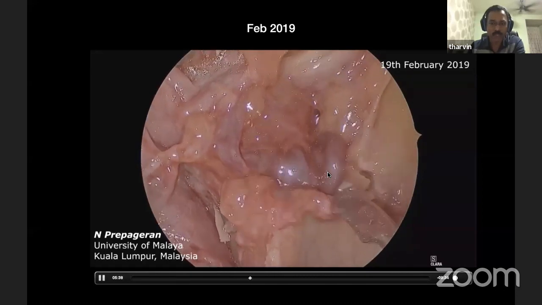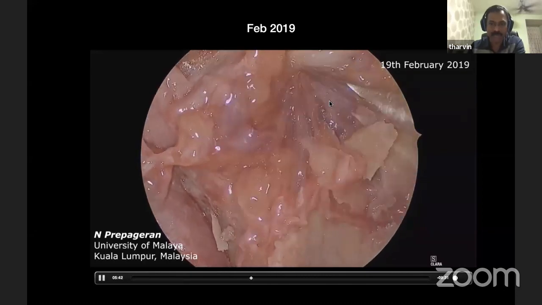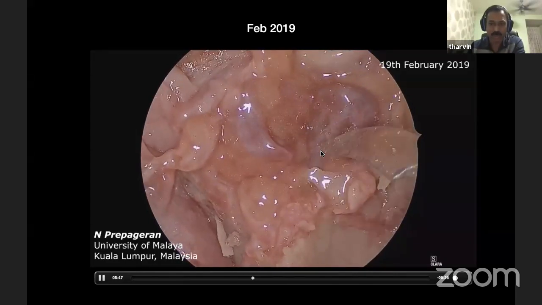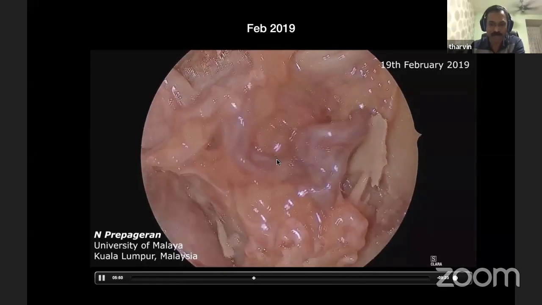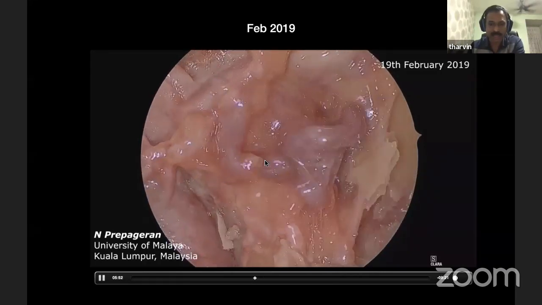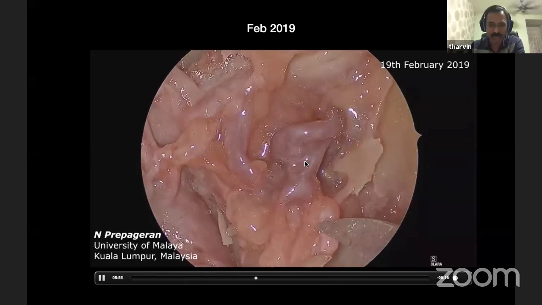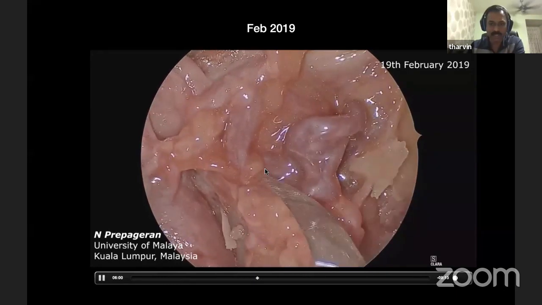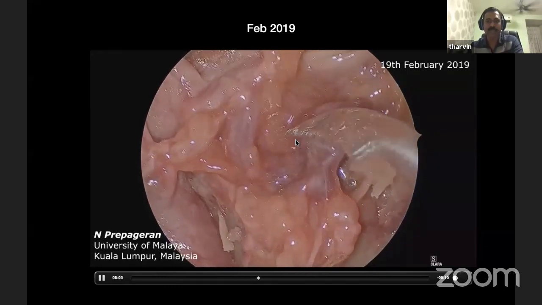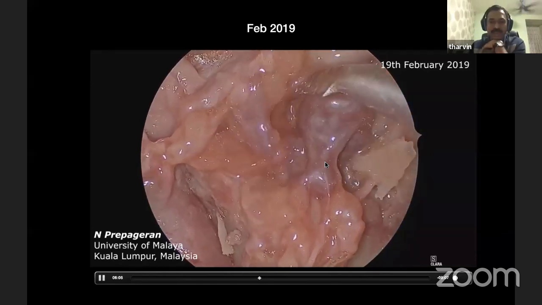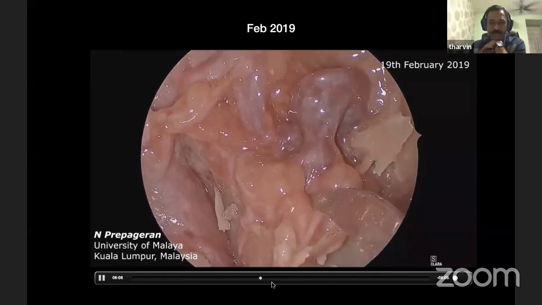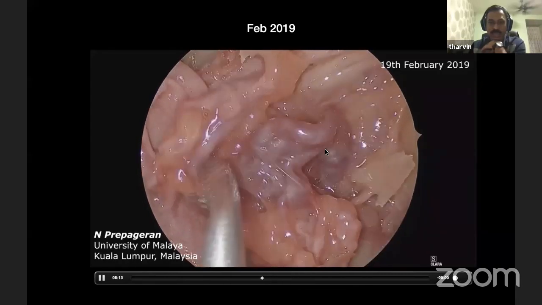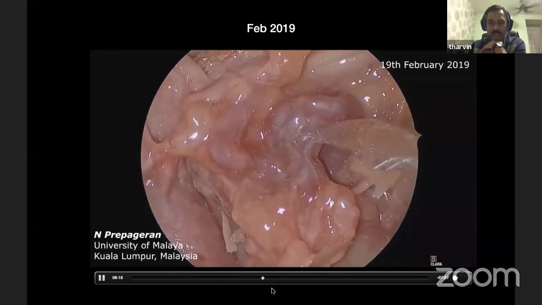And if we need to stop epistaxis, if you're bleeding from the hard palate, then we clip proximal to the descending palatine. Whereas if you need to stop bleeding from the nose itself, then we clip the artery distal to the descending palatine. Maxillary artery, descending palatine, sphenopalatine, as you can see. And you can see how it curves in this direction. So once we have done that, the next step would be to identify the infraorbital nerve. Right, so here the maxillary artery has been dissected, and you can see the descending palatine quite nicely as well. Right. So next we would go to the infraorbital nerve.